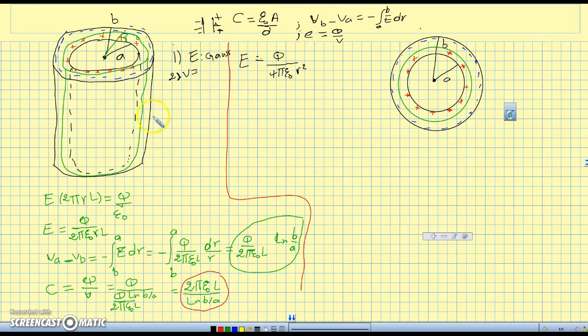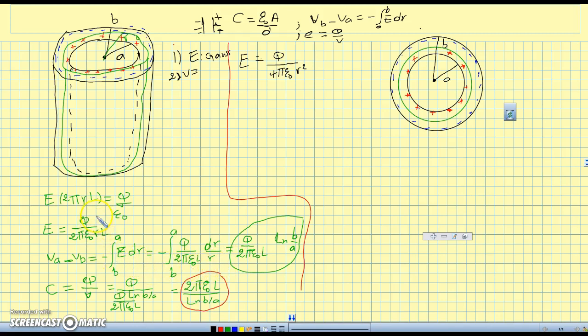Let's apply this to cylinders. So the field E using Gauss law, 2 pi r L, this is the lateral surface, the base will have no contribution to the flux, and we did this several times in class. So this is the field due to this Gaussian surface in green. The only charge enclosed is the red one. So that's it. Now what is the voltage between A and B, the inner and outer radii of this cylinder? So the integral from B to A with minus. Notice I'm going from B, the lower end, to the higher end, which is minus the integral of E dr. And the integral will give you this quantity, Q over 2 pi epsilon 0 L natural log B over A.